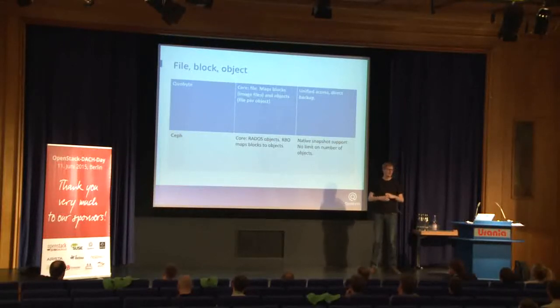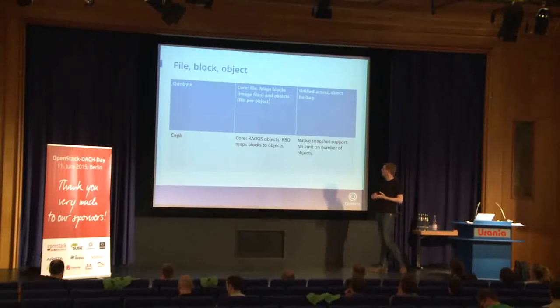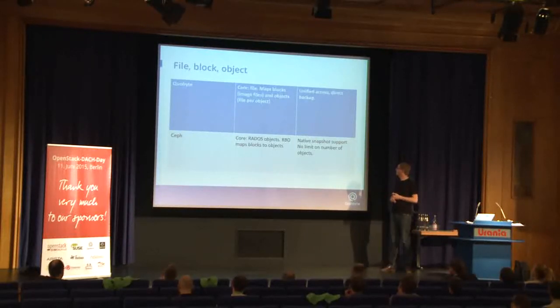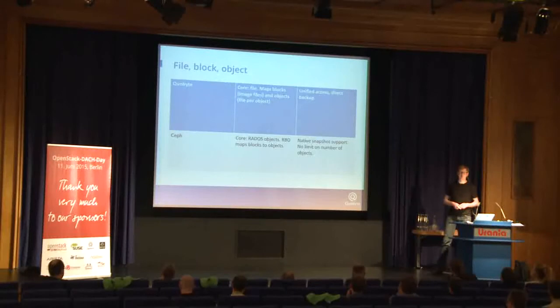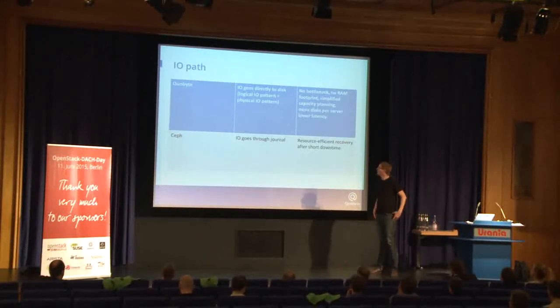What's nice about that is basically all your data is available via the file system interface. You can do stuff like move data in via FTP server and then export it via S3, or back up your virtual machine snapshots directly from the file system, things like that. What Ceph is doing at its core has Rados objects, and because they're mutable, it can map basically 4K blocks to those larger 4 megabyte objects and do in-place modifications. Ceph has native snapshot support at this layer. And it doesn't really have a limit on the number of objects, and that I think would make it a good candidate if you are looking for a large scale object store. One very important differentiator is the I/O path.